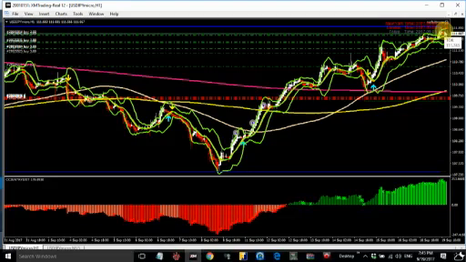I understand the feeling of the guy who said he's not making profit. He followed the moving average crossover, and that is the only one trade he picked up. That is the reason why a lot of people say we are not making profit with this moving average crossover. But when you understand properly what is going on around the moving average, then you will know how to be profitable.